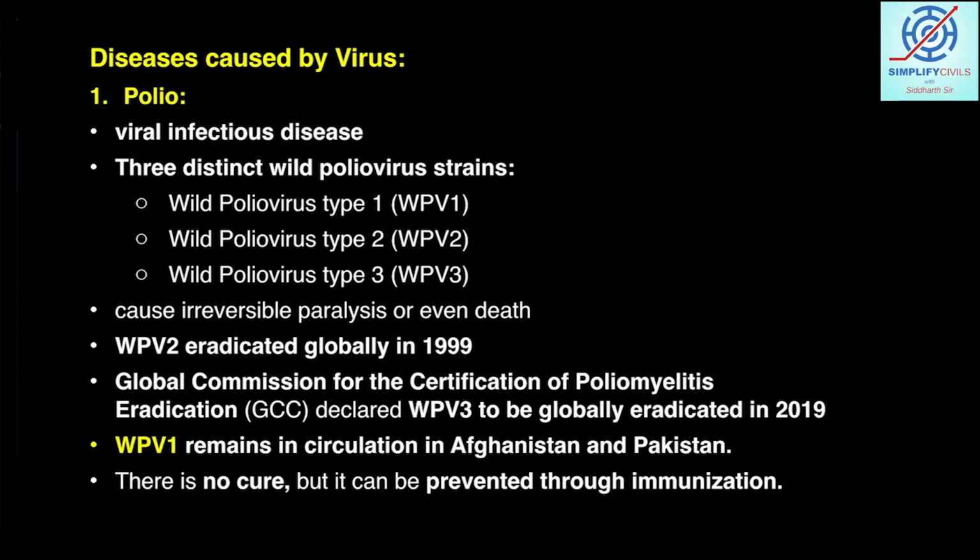Now we will discuss the viral diseases. Okay, so we have taken two examples of the bacterial diseases. There are many examples. I've shown you the list. Now we will discuss with respect to the viral diseases. So what is a virus? The first question is, what is a virus?